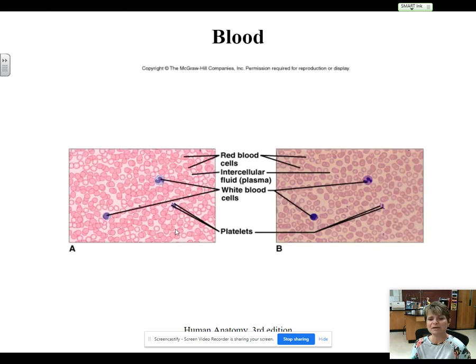Okay, so here's a picture of blood. You can see all the little red things are the red blood cells. The red blood cells are concave, which means they dip down in the center, so that makes them very thin in the center. And so when you have them under the microscope, it looks like they're clear in the center. Sometimes the red blood cells almost look like little donuts because they're so thin in the center. When the light comes through, it just makes them look clear.